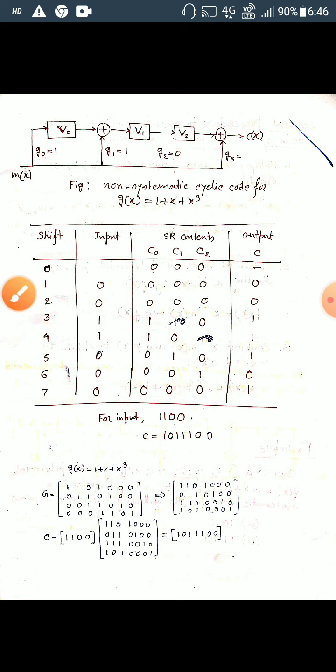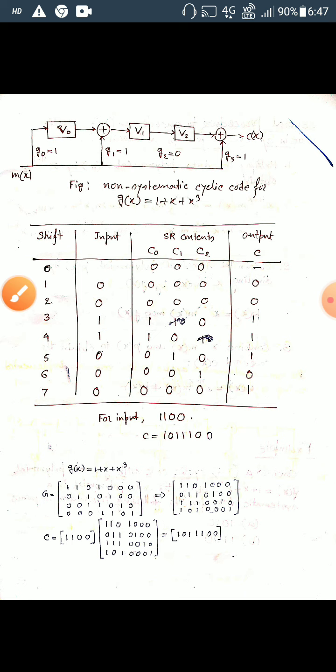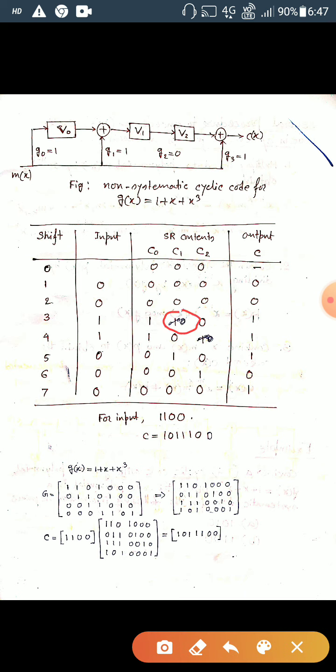Let us consider this row position. Initially we just take how you got the value of c0, why it comes as a value of 1, because this depends on v0, which depends directly on m. So here m is 1, and for this reason it comes directly as 1. In this position, whether this is 0 or 1, what will it be? For v1, it depends on the previous value of v0, that is c0, and also the input.